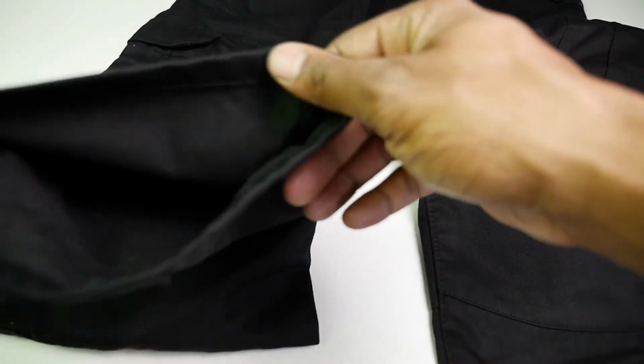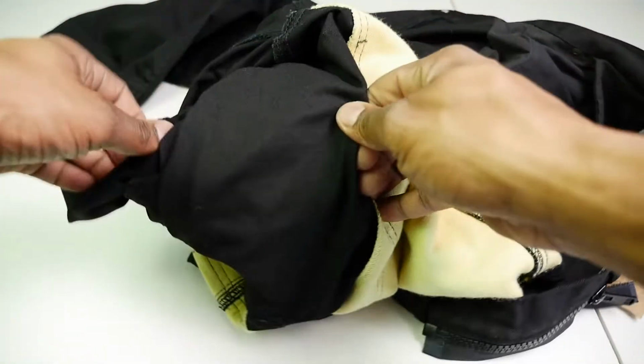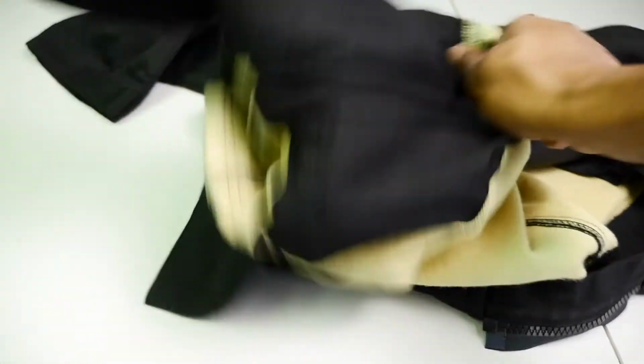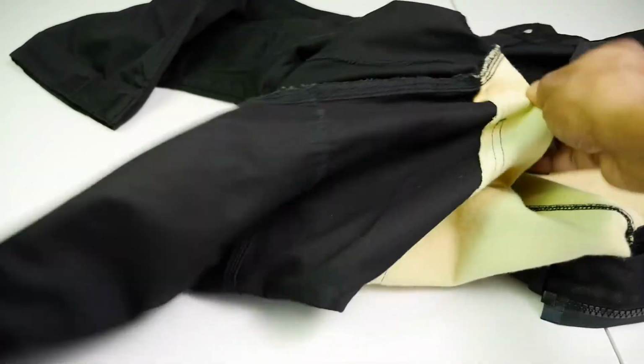Okay, now you do have an adjustable cuff here. Nice Velcro, nice. Let's flip them inside out. Now you do get armor in here, but it's not a hard armor. This is soft, I guess they want to say CE approved armor, but it's a soft armor, so you have to take that into consideration. You're probably going to want to get some different armor to put on here, something that is actual hard armor, not just soft armor. I mean, it'll still protect you, don't get me wrong, but the real deal stuff is always better.